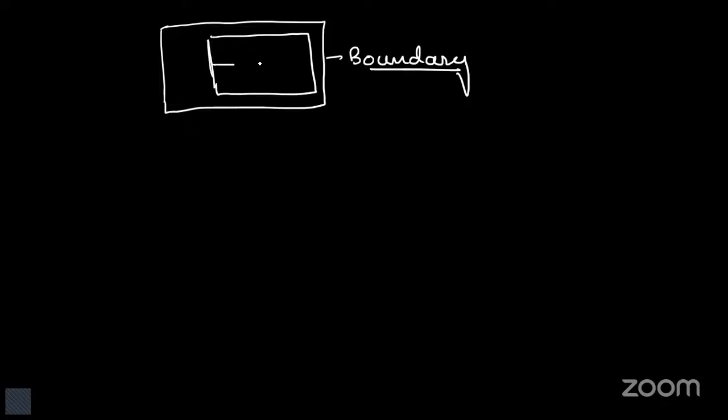Which will have multiple rooms. Let's say there are 4 rooms here, and this is your main gate. Are you all able to understand this diagram? This is your house. This is, let's say, the entire plot, and this is the constructed area where you have 4 rooms. Clear? A linked service does not take you to a room.